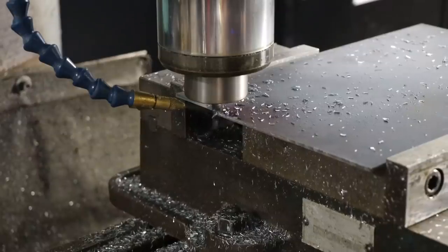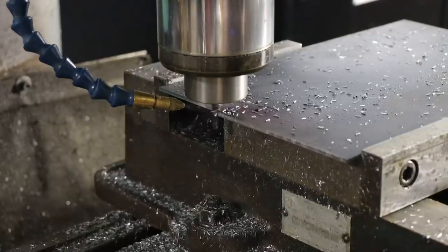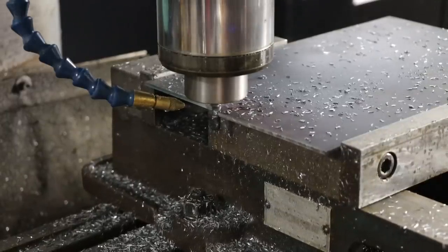So the body of this grinder is going to be a rectangle. It's going to be 12 inches long by 8 inches wide and 8 inches high. I'm using 1/8 inch hot roll plate for this. I'm not descaling it or anything. You can see it's kind of bouncing in the vise here.